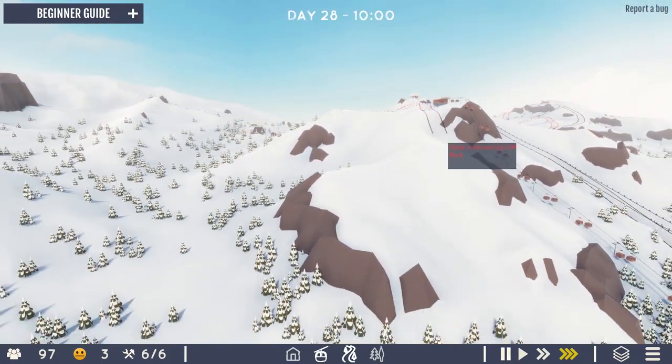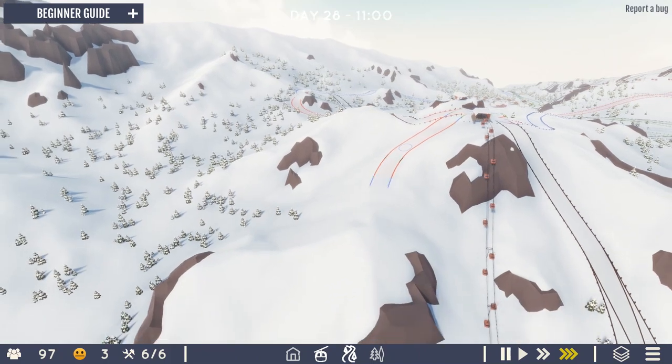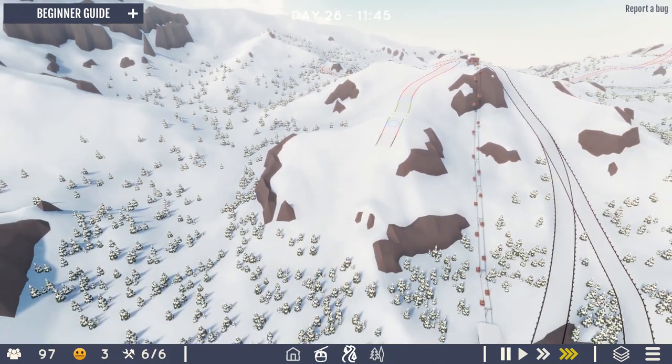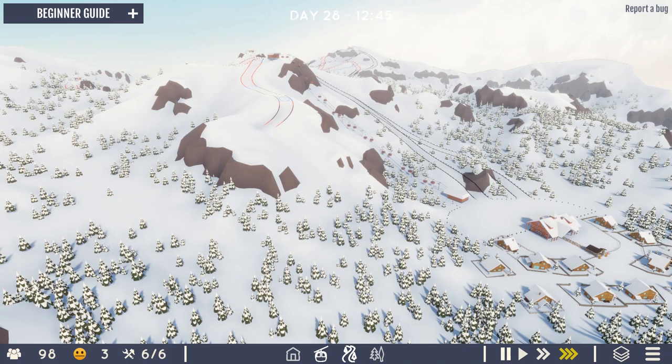Alright, so I want it to follow the ridge. The ridge goes somewhere along there. Flattens out, that is totally fine. Take a little bit of a detour, trying to make this a red run.